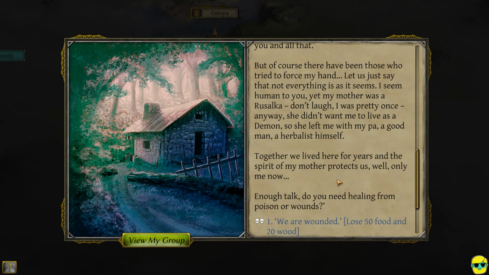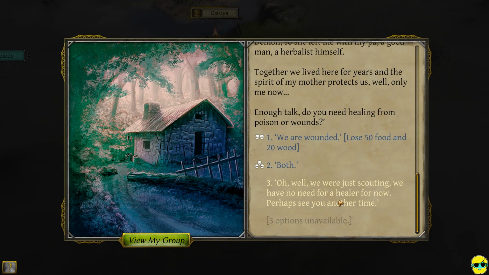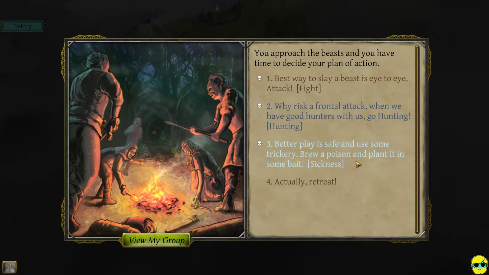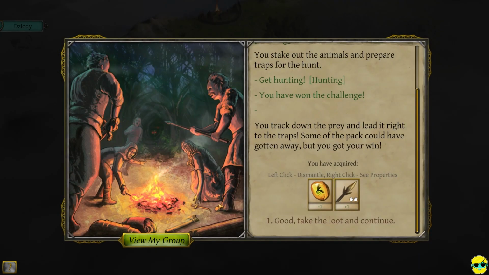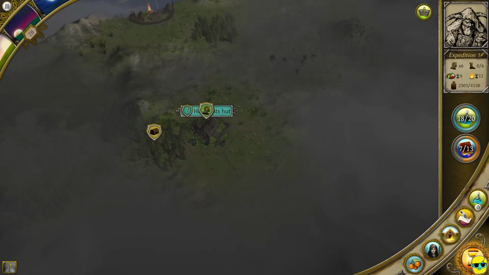Enough talk. Do you need healing from poison or wounds? We were just scouting. We have no need for a healer now. Perhaps another time. Okay, so now we know what that does and what the price will be. Let's just finish these idiots. Let's hunt them, and let's auto-resolve, and we end up getting amber and a thorn. Great. Alright, we're going to end it.